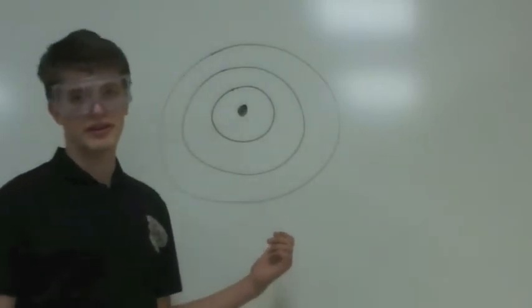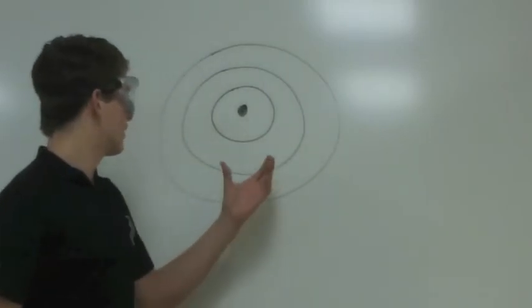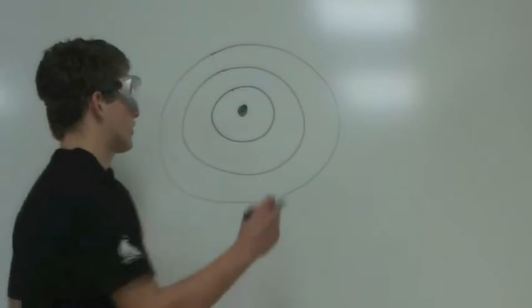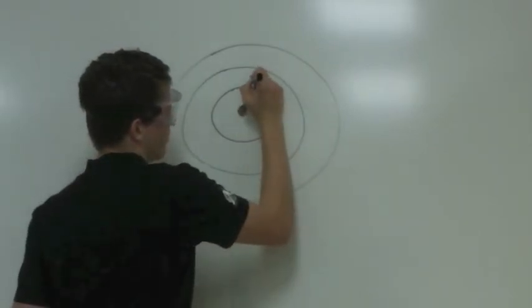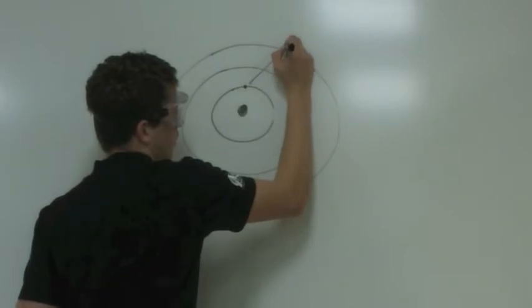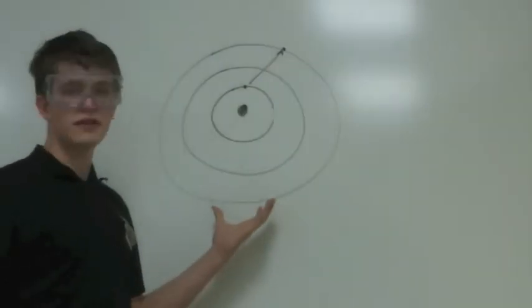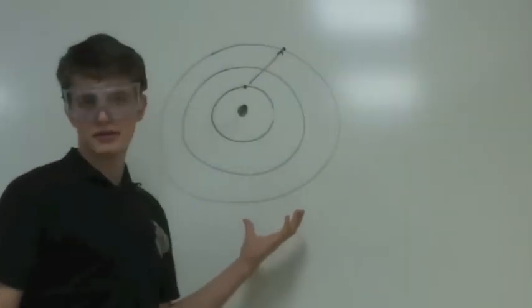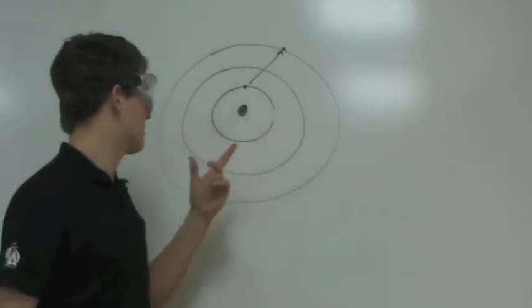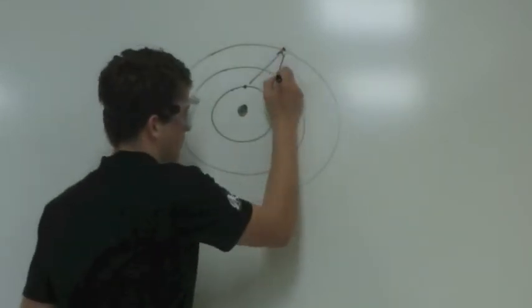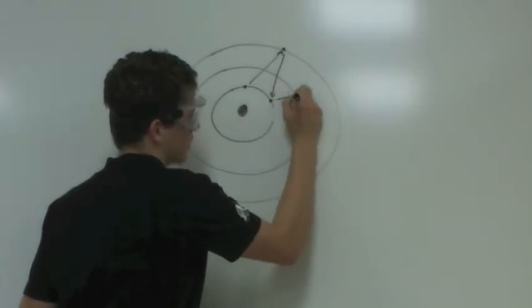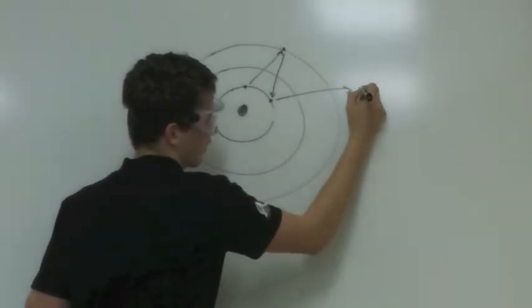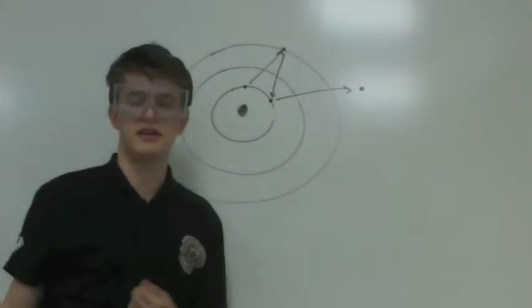Flame tests work with the electrons of the atom. When the atom is heated, an electron in a lower sublevel becomes excited and jumps to a higher sublevel. It stays there for a certain amount of time, but when it has no energy left to remain at that upper sublevel, it drops back to where it once was. In that process, it gives off a photon, the basic unit of light.